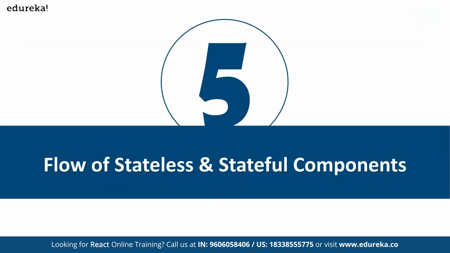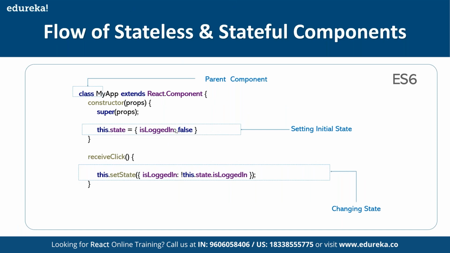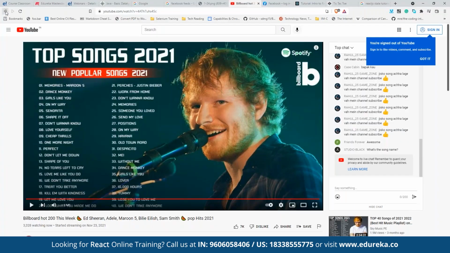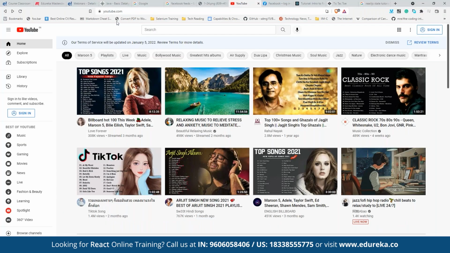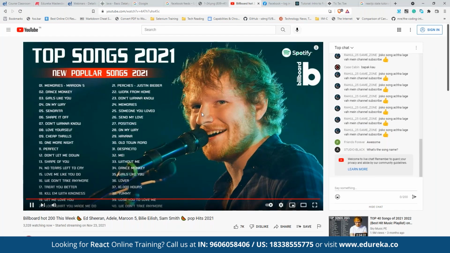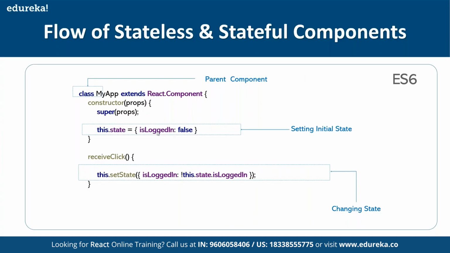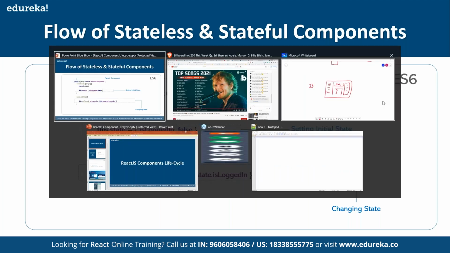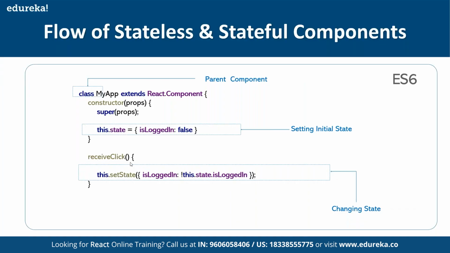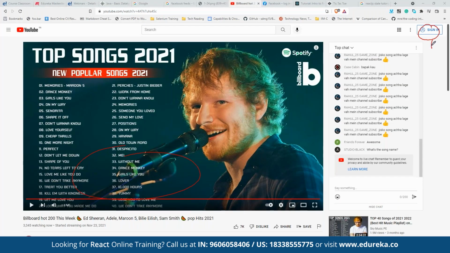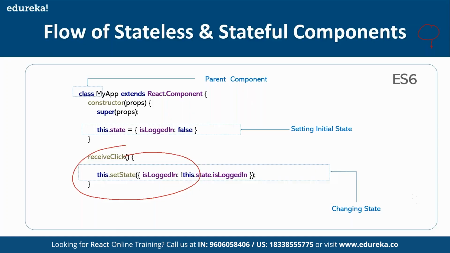And the flow of the components is going to be like this. As I said, in the initial setup, I'm not logged in, so I'll set it as false. When I come to the child section, initially on this page, it was not logged in. When I come to the next page, it's still going to show not logged in because the state has not changed. The moment I click on sign in, let's say, it receives the click and sets the property as logged in. From now on, when this operation has been completed, it's going to be carried forward.